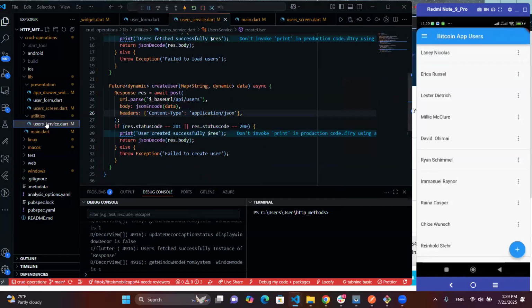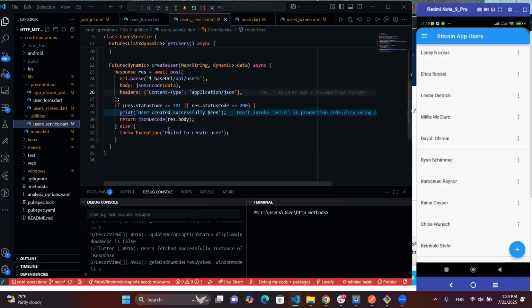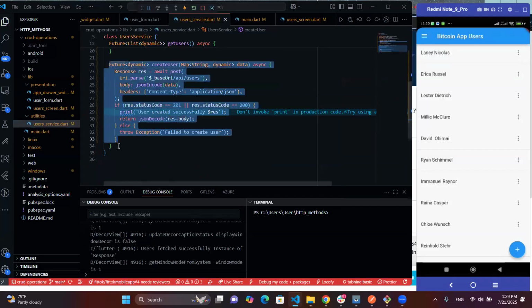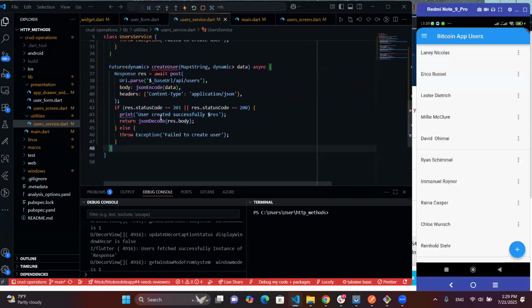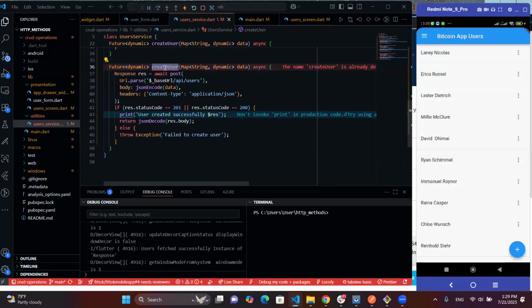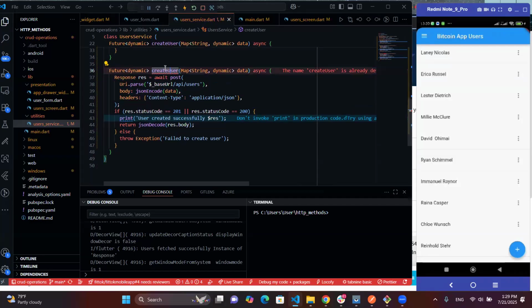Let me try and implement all that as well. Going to make use of this. Place this here. Then I'm going to change this to update user.